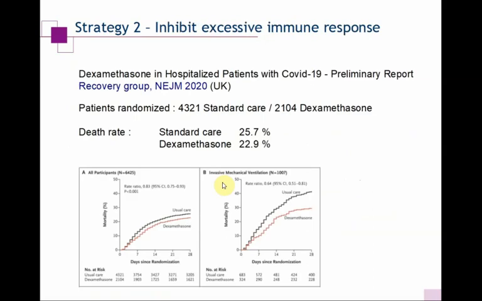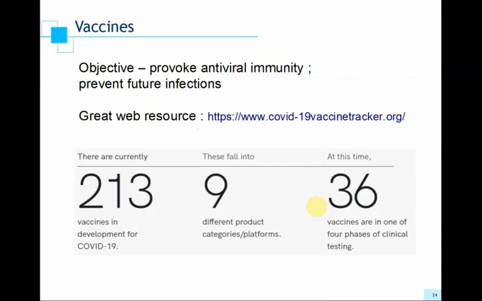So really the one that has been tested rigorously is dexamethasone here. So it's an immunosuppressor, okay? It's a steroid. So we got people randomized 4,000 versus 2,000. And in fact, there was a significantly reduced death rate in the patients who got dexamethasone. Overall, not a very big difference, but in the patients who were sickest, who were in the worst physical state, they had to have intubation and mechanical ventilation. Okay, so here, this is the patients who got the biggest benefit. So this I think really works, and everybody agrees about that. Okay. So it's not an antiviral; it's preventing the pathology.